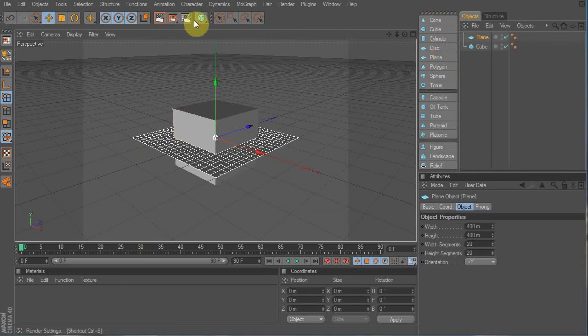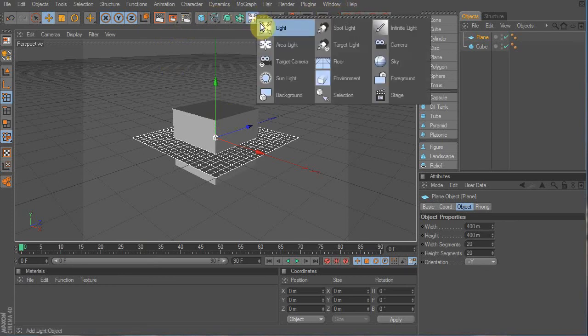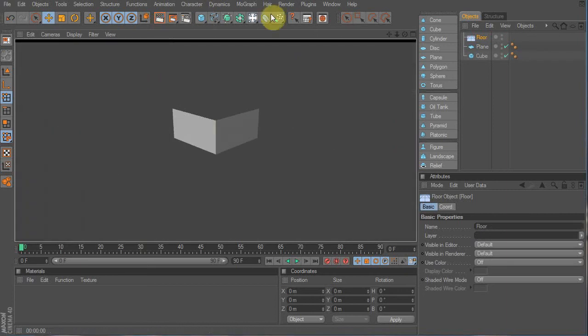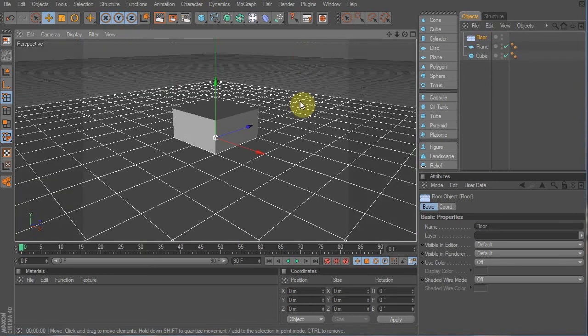Also, this is what you'll notice: Cinema 4D has a floor object. It is located in here, under the lighting. It's called floor. Don't use the floor object. It's an infinite plane, which, if you render it, will go on forever. Which might seem like a good idea, but for the most part, it isn't.